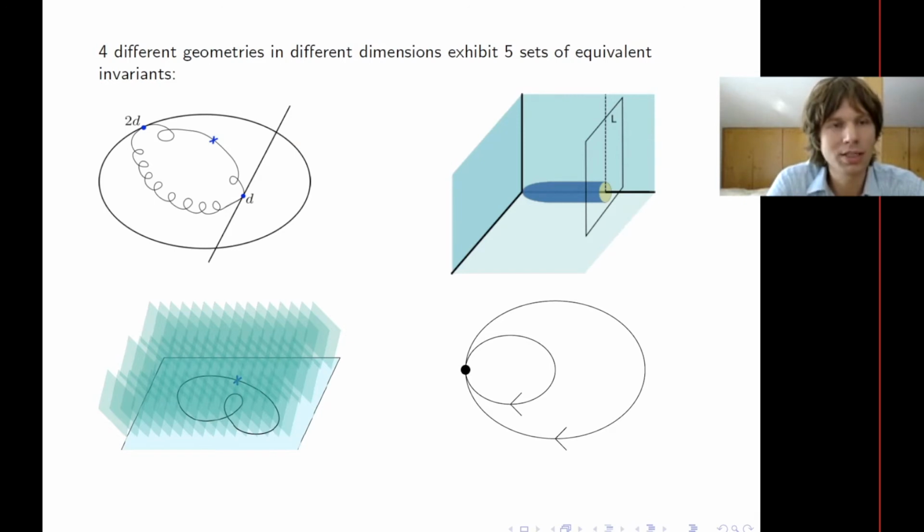Okay, so in summary, those are the 4 different geometries. Associated to this, we have log Gromov-Witten invariants of maximal tangency. Associated to this, we have open Gromov-Witten invariants. Here we have these local Gromov-Witten invariants. Here we have quivers, and then there's this BPS structure that underlies all of them, and we find that even though those are different geometries, different dimensions, we get equivalent invariants. And this is interesting because now you can take a probably very hard structure in one case and move it to the other geometry, and maybe that hard structure suddenly becomes very simple. Okay, any questions so far?